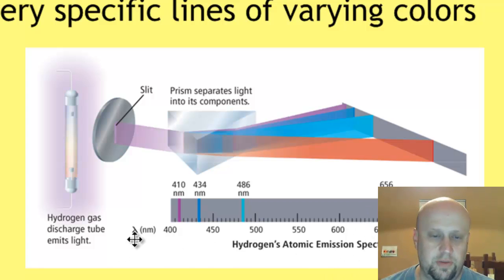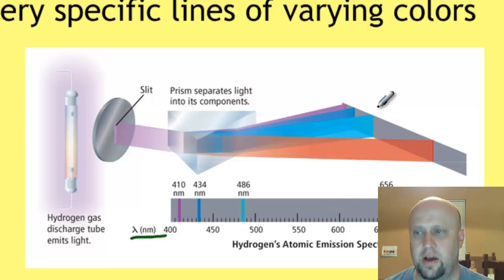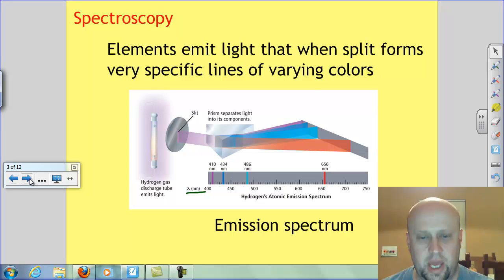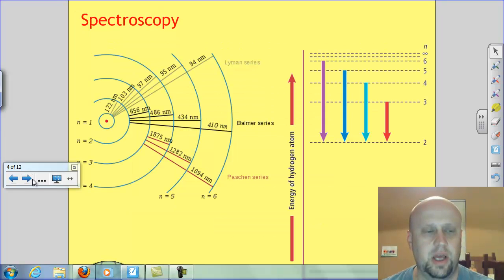If you look down here, this is the wavelength. What we're measuring in each place is the wavelength of that energy. And we're going to talk a little bit more about wavelength here in a second. But the idea is that every element has a specific emission spectra that if you excite it, if you heat it up, then it's going to give off these certain waves of light.